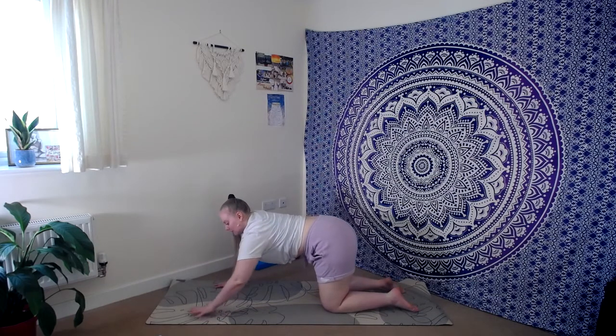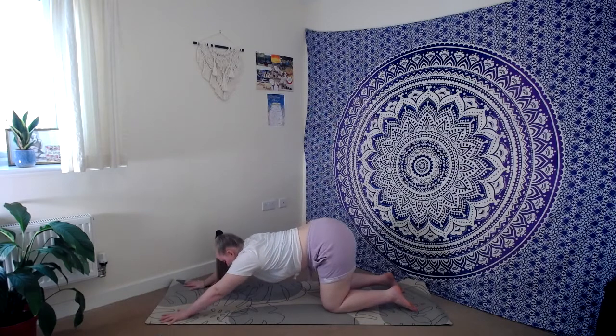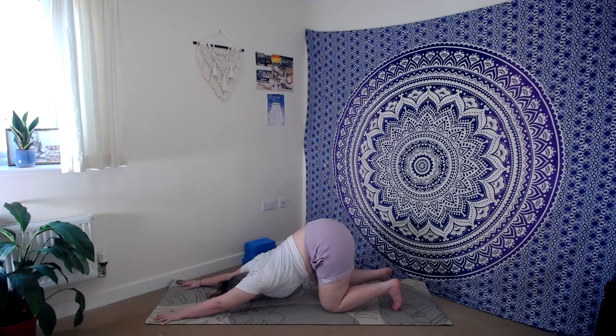And as you exhale, begin to stretch the arms forward, coming into puppy dog, anahatasana. So melting the heart down towards the mat. The hips stay level over the knees here. You might find that the forehead comes comfortably down, or maybe it's the chin or the side of the face. Anything at all here, again, getting that deep stretch across the shoulders, across the chest. Keeping this fairly active, so lifting the elbows away from the ground here.